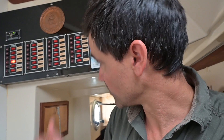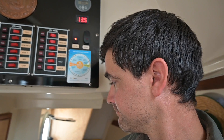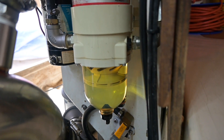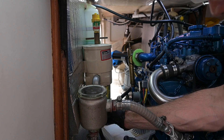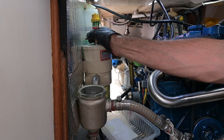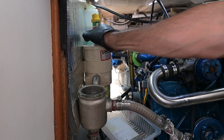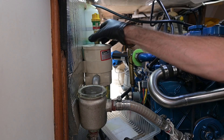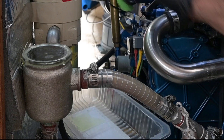Before I do anything I'm going to run the fuel polishing pump — you'll hear it screaming away — and that is just going to circulate for maybe 10-15 minutes. Here we have an isolator switch for the fuel polisher. Let's hit that. The fuel tap is off on the tank. I'm just going to crack this separator and create a bit of an air escape. There she goes.